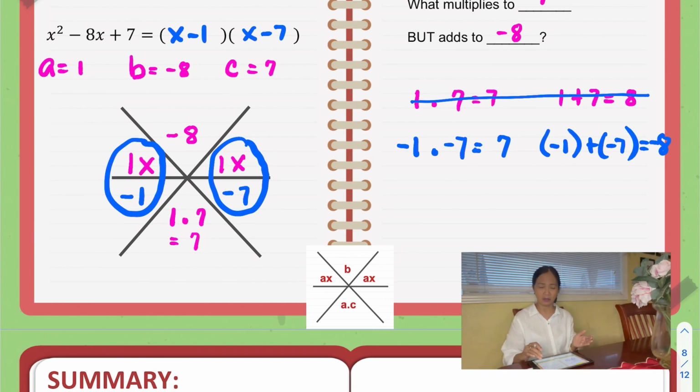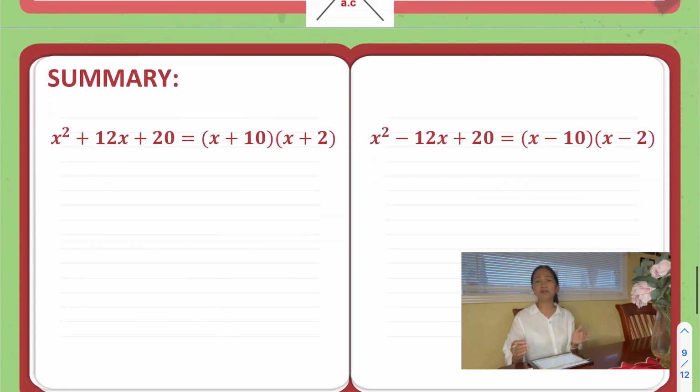In summary, if you are factoring quadratic trinomials where a is equal to 1 and c is a positive integer, always take a look at the sign of your b. In this case, since b is a positive number, then both of my binomial factors are positive. However, if b is negative, therefore, the signs of your binomial factors will both be negative.